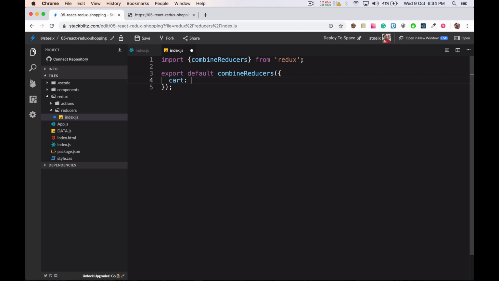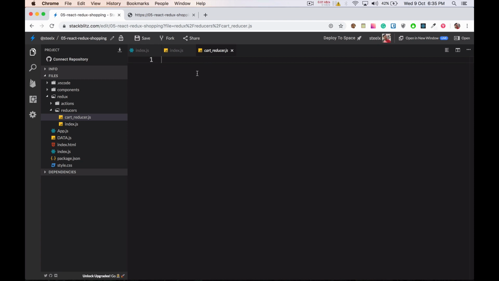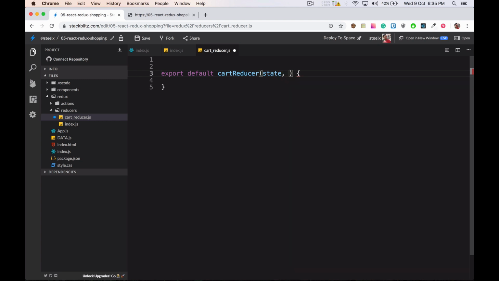Okay, so we are going to have a cart over here, but we don't have anything yet. So we are going to pass cart over here. So this cart is going to be our initial state. Okay. And as well, I'm going to have a new file over here called cart.reducer.js. It's up to you if you want to use dash or underscores. So I'm just going to create a new file called cart_reducer. Inside cart reducer, I'm going to have a function called cartReducer, which will accept an initial state. All right, and it will also have an action.